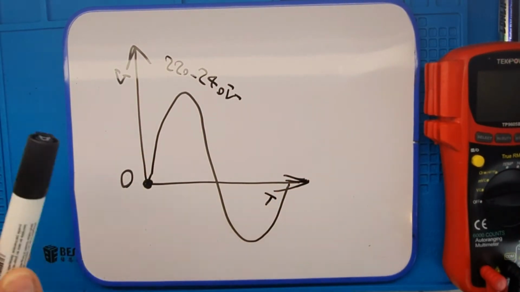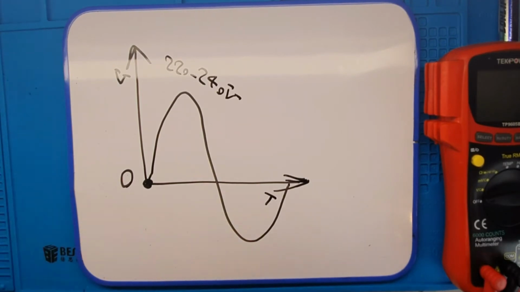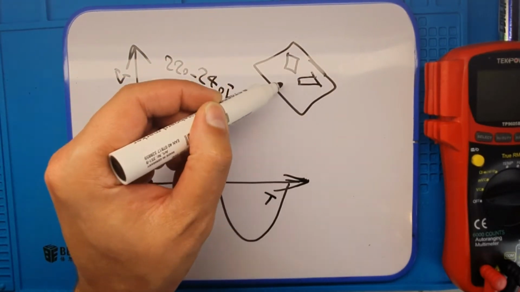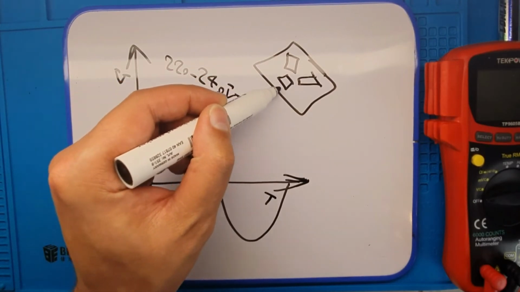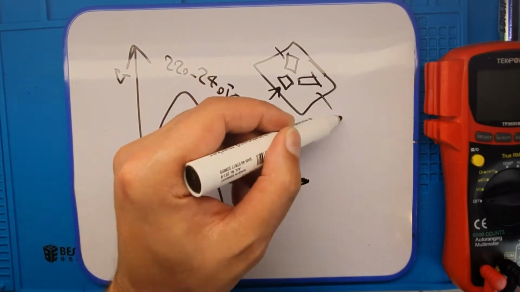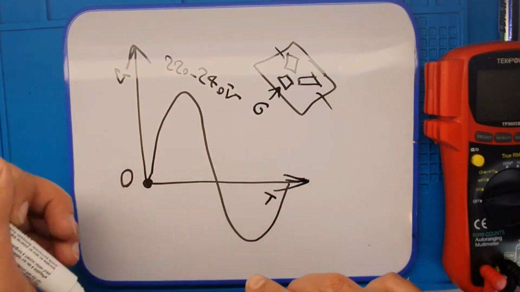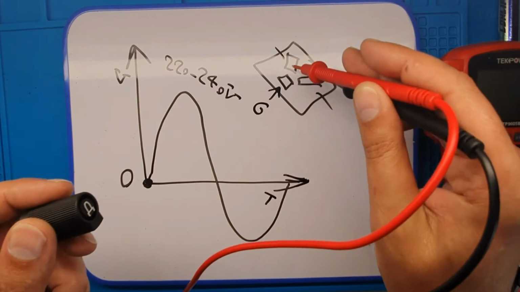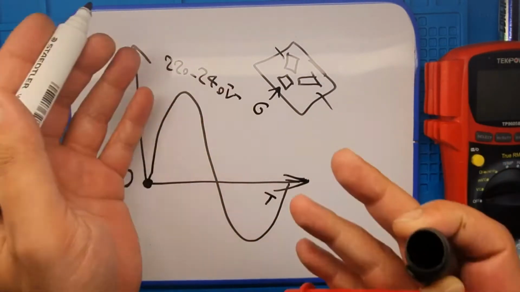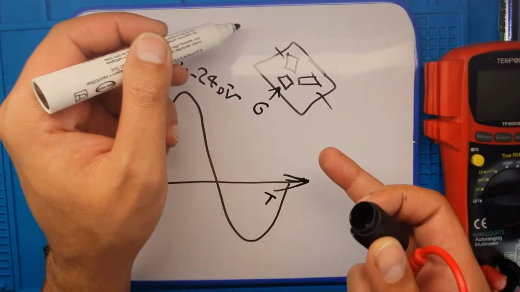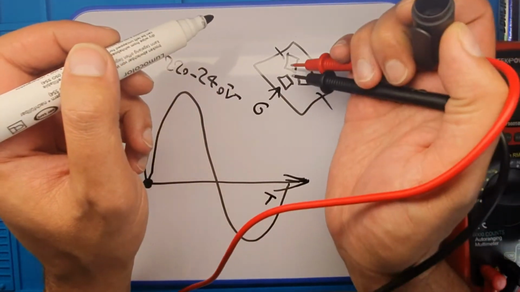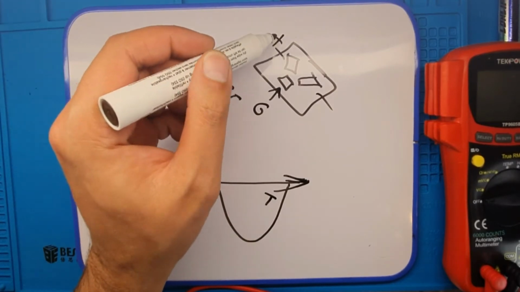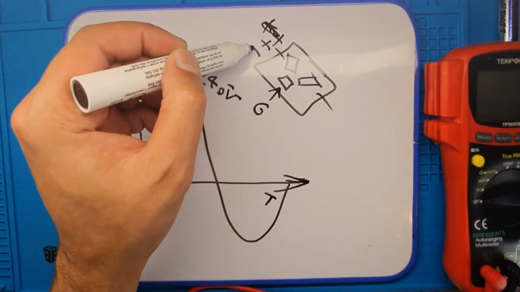As I said before, this is the power outlet, an Australian power outlet. This one is ground, and this and that one are not important, because you can put the probe of the multimeter in one hole. It doesn't matter if you put red to that one or black to that one, because it reverses direction, and there's no need to know which side is positive or negative. Just put one probe in each hole and test the voltage.